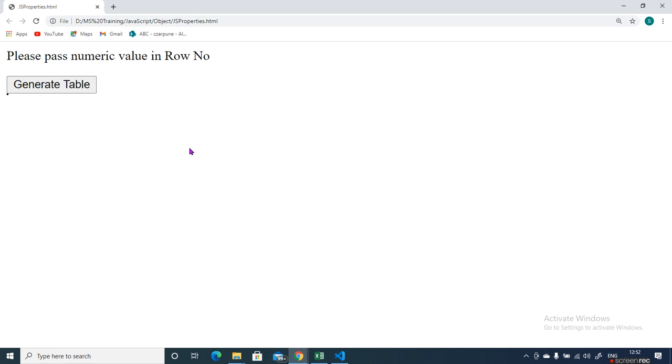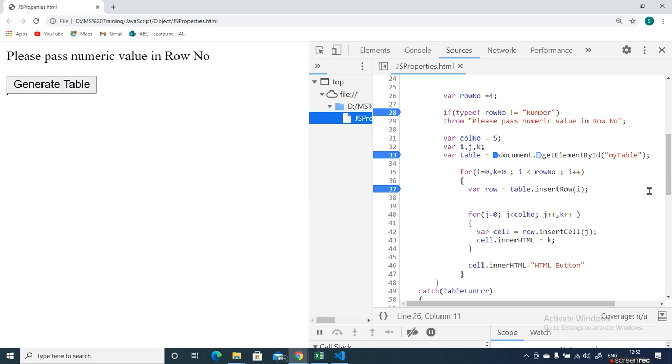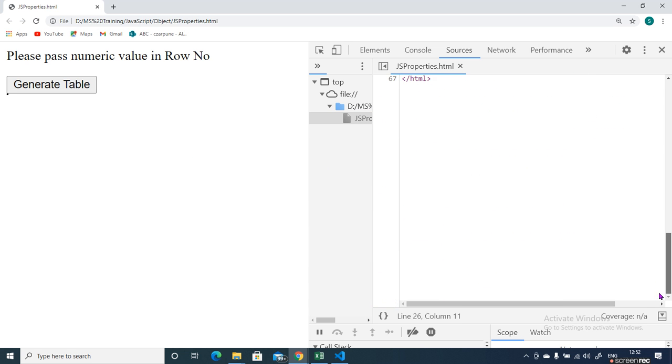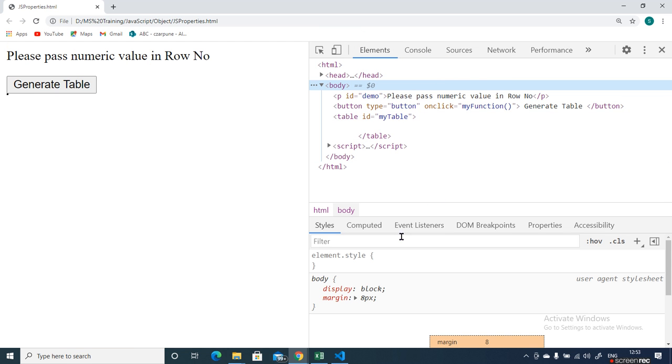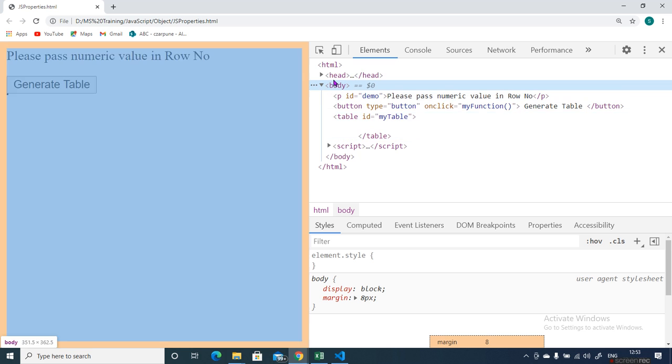For that purpose, you can press F12 on your screen. It will open a window here, which is called the developer tool. If you want the alignment at the right, you can keep it at the right.